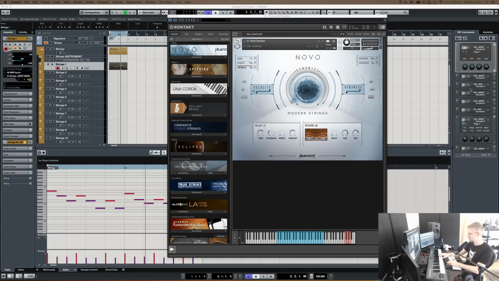I'm going to throw some of my reverb on, or some really creative black hole reverb. That's cool. That's the violas.